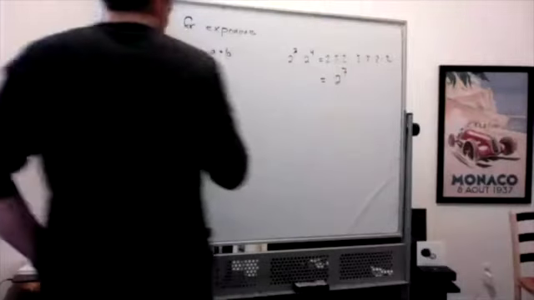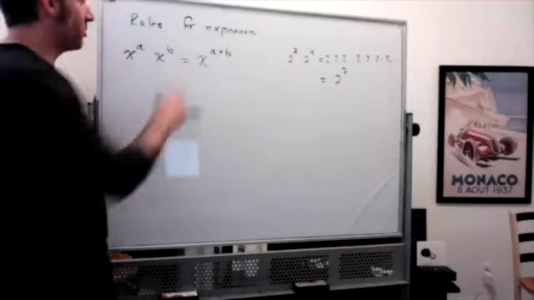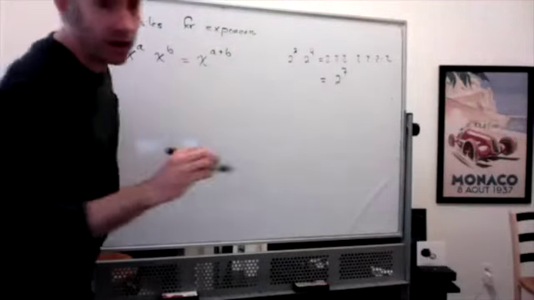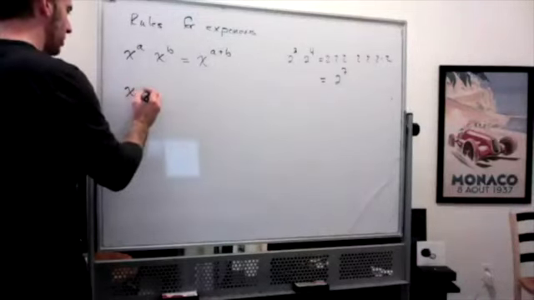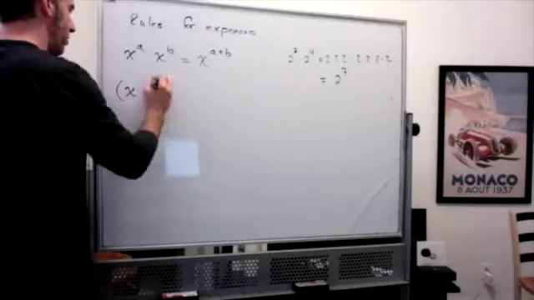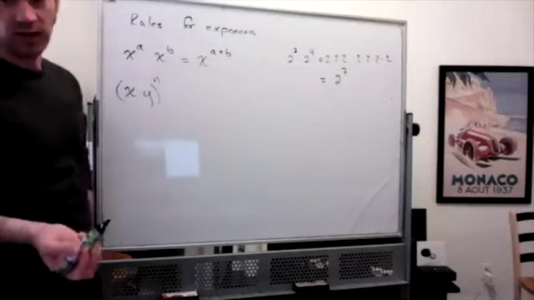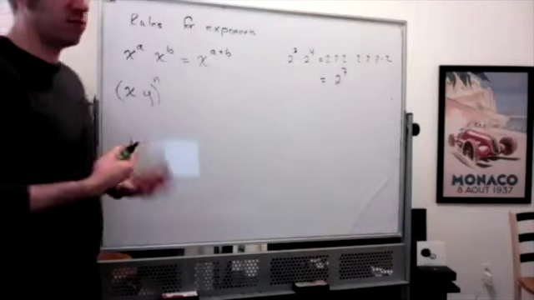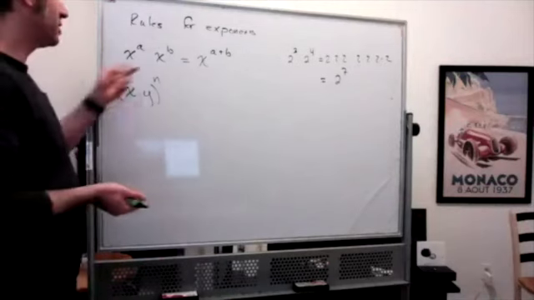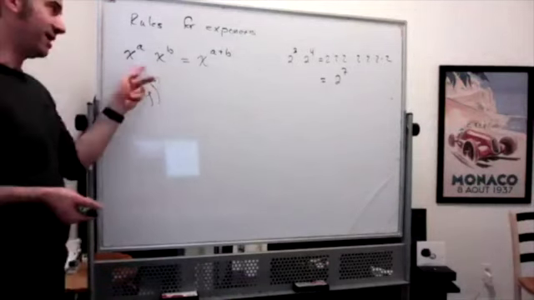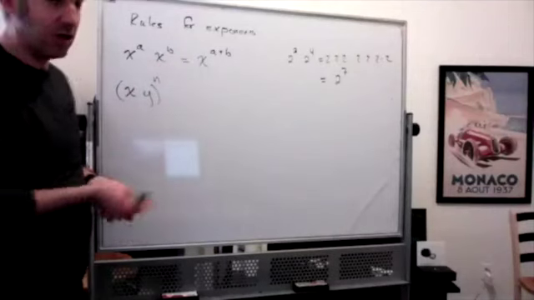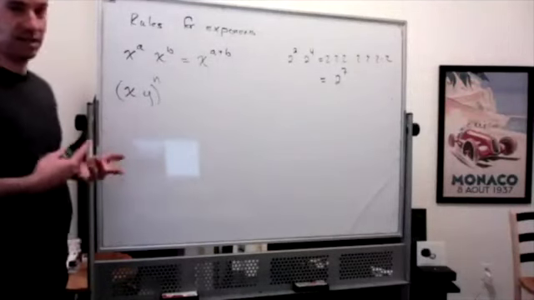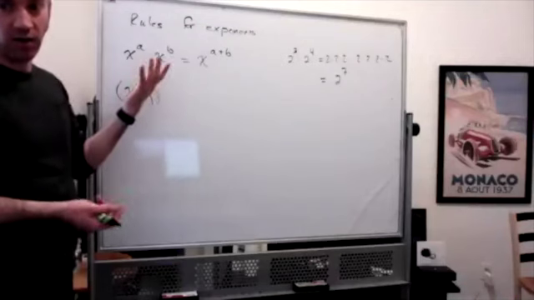And then we have some other rules that all kind of actually are results of this first rule. But we're not going to solve as much as first. So if you have two things multiplied together raised to a power, and when I say two things, what I'm really saying is more than one thing. So this rule also applies if you have like x to the a times x to the b times x to the c. You would add all the exponents together. Or this rule is true if you have x times y times z to some power, right?